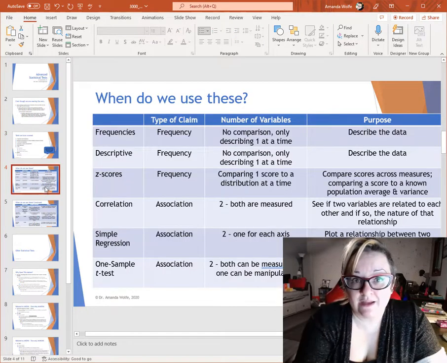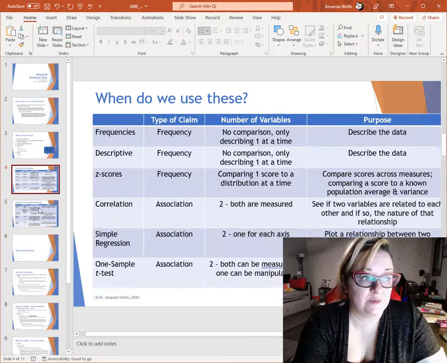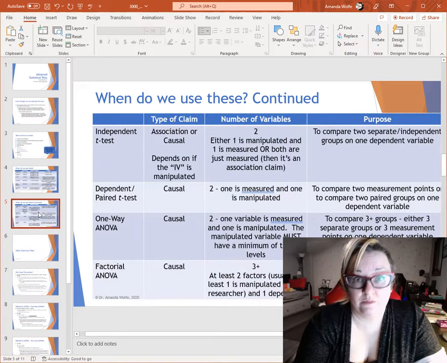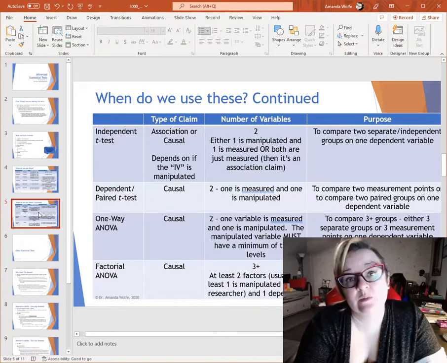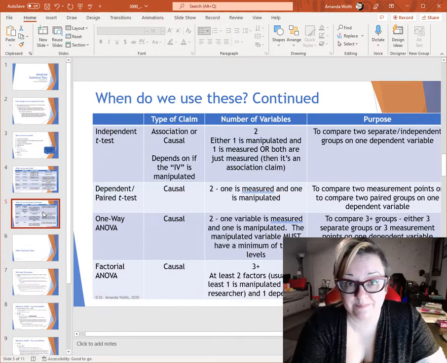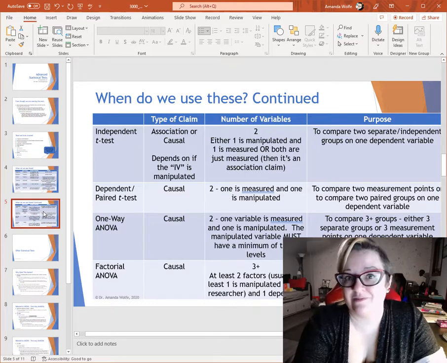The next two slides do have some charts to help you keep up with some of the tests, and I would encourage you to use these and refer to them, especially when you do our last homework assignment that's in our final module before the exam. But let's get to what are these advanced tests.